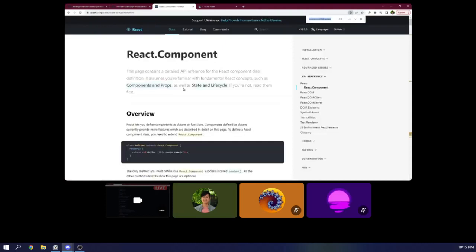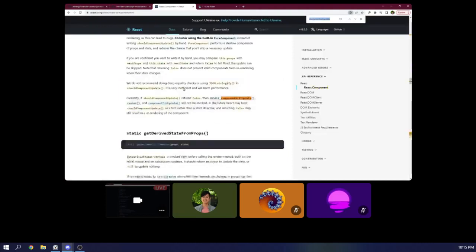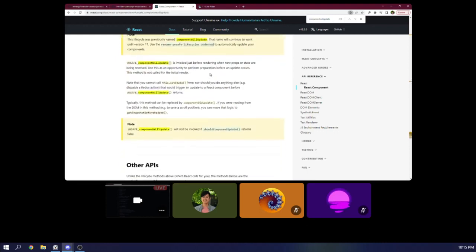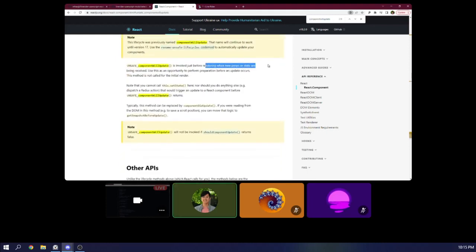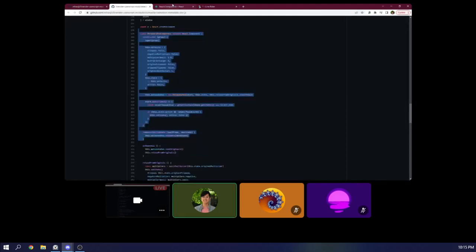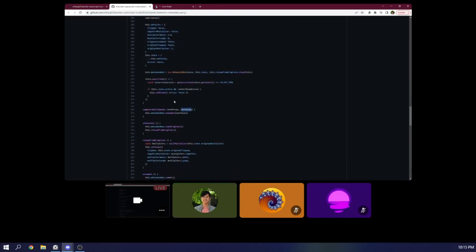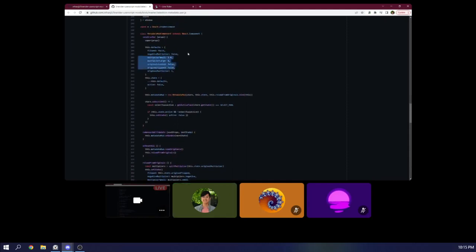What is this? Just before rendering when new props or state are received. So when is new state being received, right? I don't know. Probably it is when these values are changed.